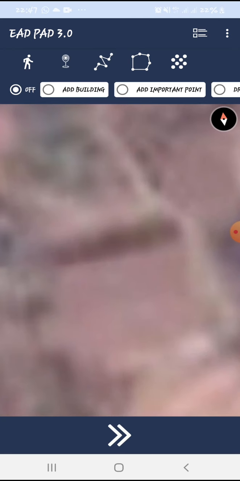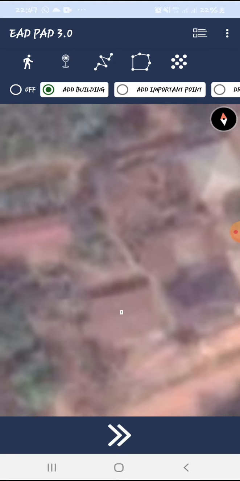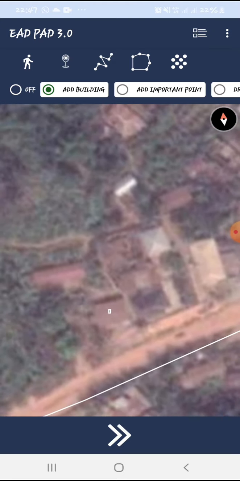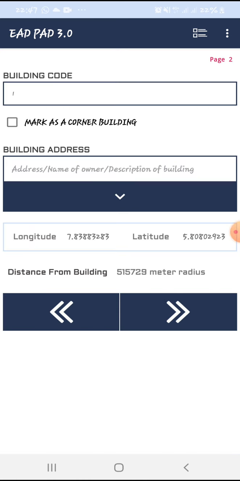I prefer to double tap, until you can see the center. Then you move to add building, then you click to the center of the building, then you zoom in and go forward, which is building one.